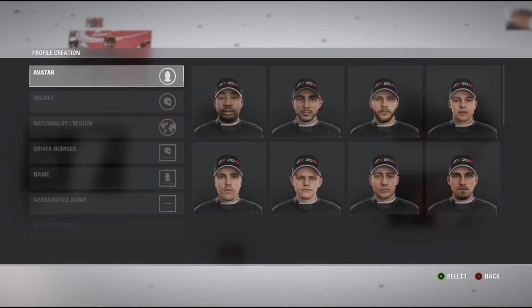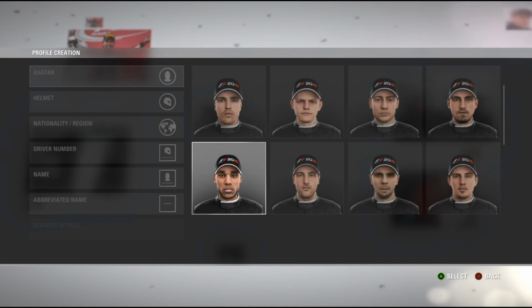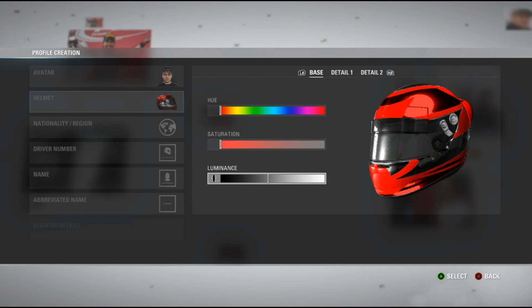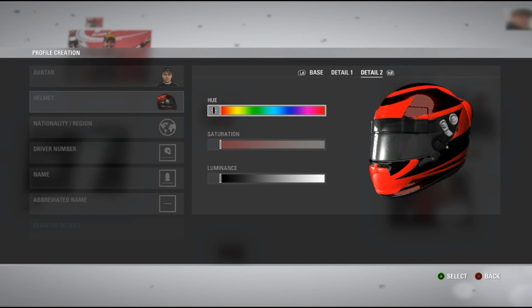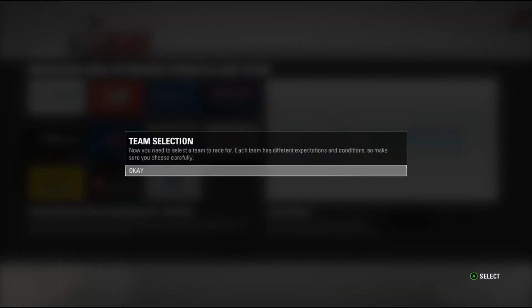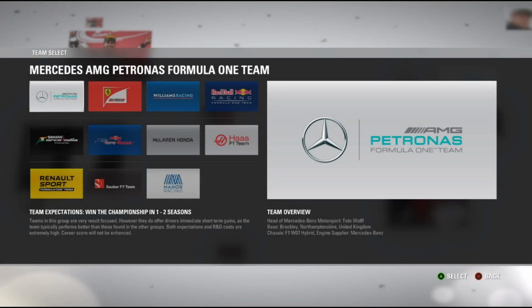Okay, so what I've done is I've started my career, and now I get to pick my avatar and helmet, so I'm going to run through this. I'm going to quit talking, and then I'll just speed this section up just so you can see what's going on here. Okay, so now that I've selected helmet, avatar, and car number, now you can select a team.